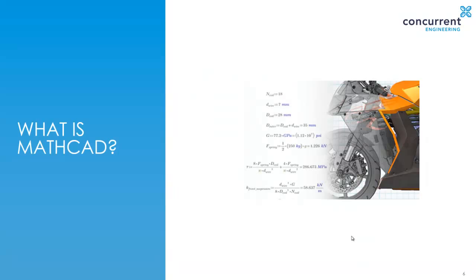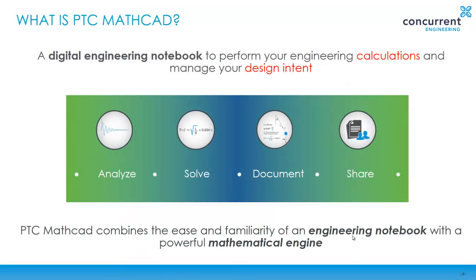So from a top level, you can think of MathCAD as a digital engineering notebook that has a powerful math engine built into the back of it, where you save all your design notes and perform all your calculations using natural math notation. This differs from other systems people are maybe commonly using, namely Excel, for example, where a lot of it is cell-based equations, cell-based math, and you spend a lot of time interrogating different spreadsheets, different cells, pairing parentheses and checking references. So it can take a bit of time.